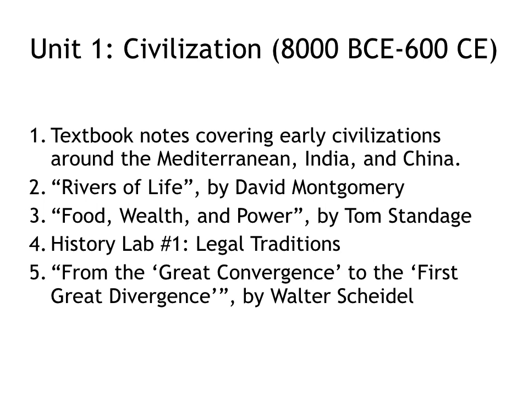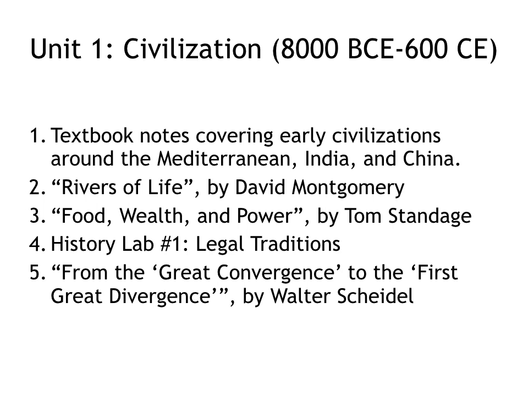So I'm going to be focusing on the readings and history labs from this unit, as well as connecting some of that information to the textbook notes that you did. The first two readings in this unit, Rivers of Life and Food, Wealth, and Power, have a lot to do with the Neolithic Revolution and farming and how we moved from hunter-gatherers to more complex societies.